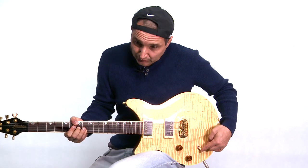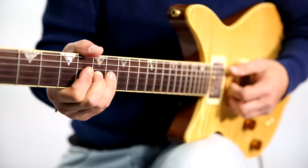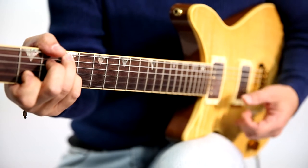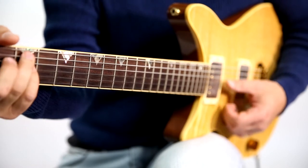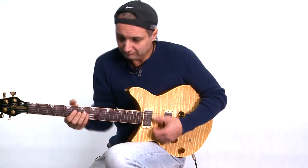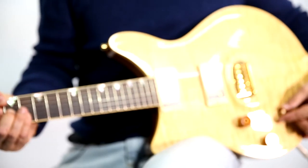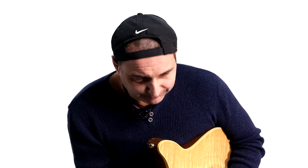Now, if I go to the neck pickup, really nice, beautiful, warm sound, these pickups. Both pickups on.